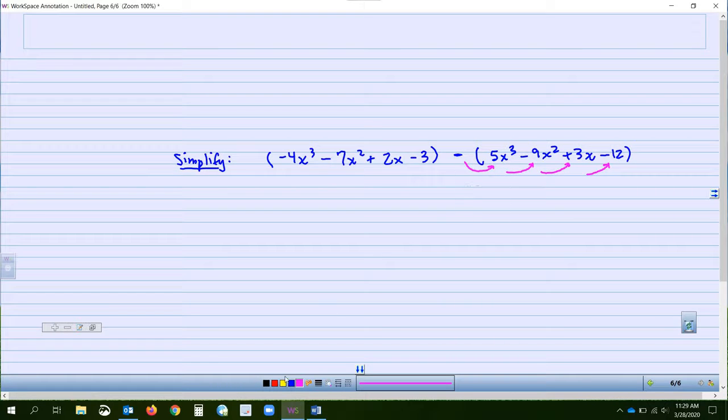All right, so I'm going to go ahead here and we're going to see what happens when I distribute this. Subtracting a positive 5x cubed is going to be the same as minus 5x cubed. But subtracting a subtraction gives you an addition. Taking away a takeaway is the same as giving it back. I don't know if you've ever been grounded for something where your parents took something away from you. Well, when you got ungrounded, they took away the taking away, and that's the same as giving it back. So this is going to be plus 9x squared.